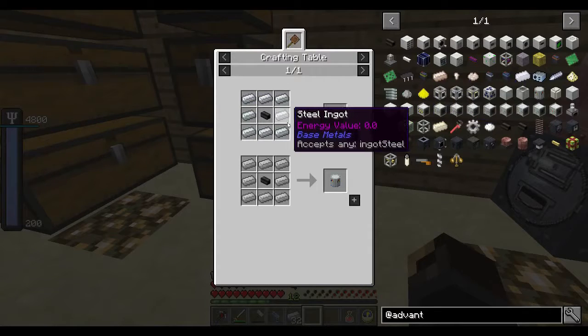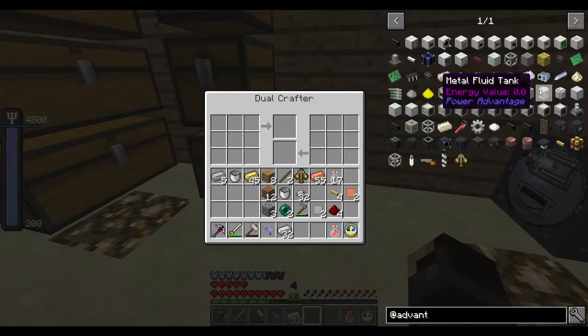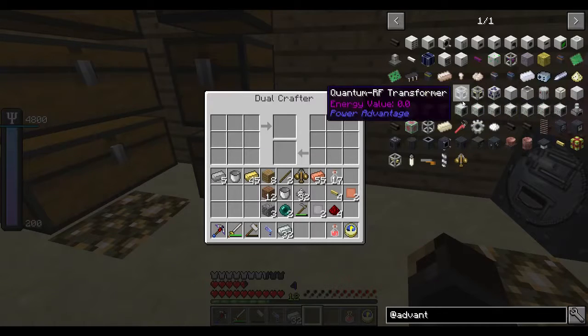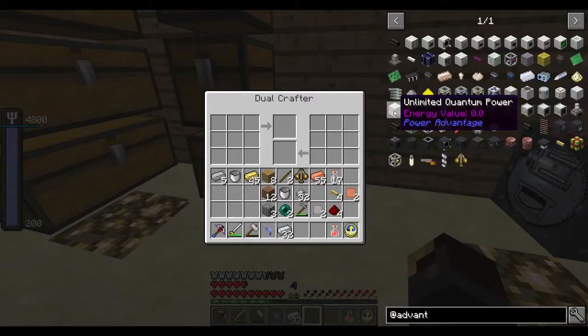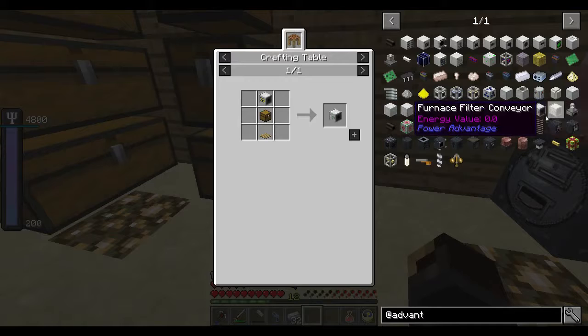And then you can move into the final mod, which is, what is it called? I'm trying to think of the name. I should know the name. I don't know which mod of his uses quantum power yet. The final mod, which is the filter conveyor. No, not these.